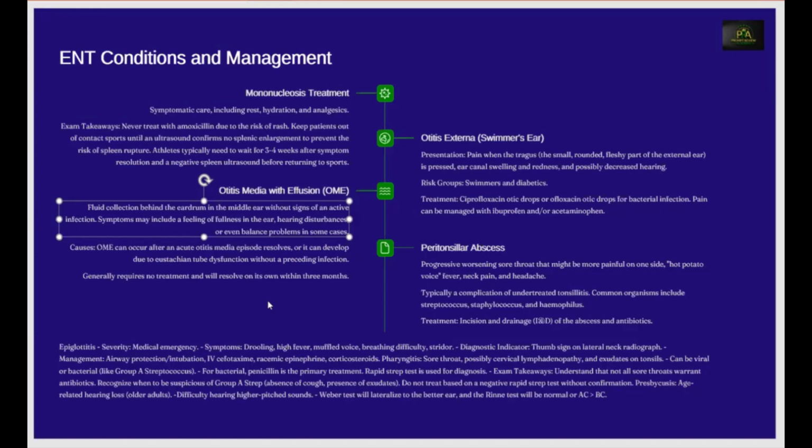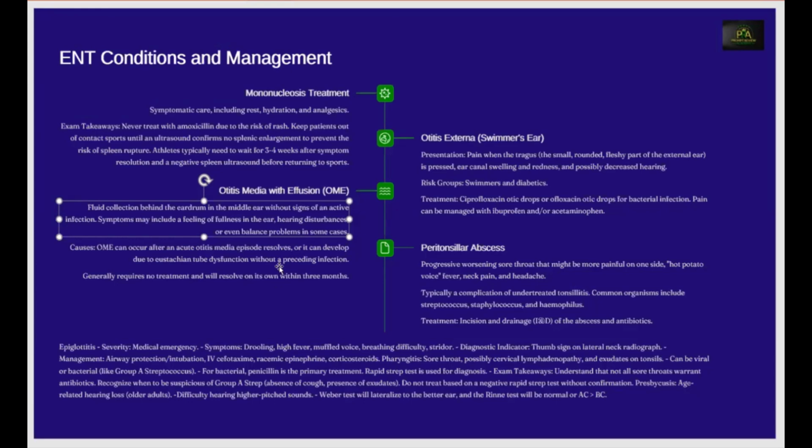But then if this patient comes back again, because this otitis media with effusion, after 3 months it can lead to another situation we call rhinosinusitis. Yes, because this patient can now start complaining of facial pain. When you tell them to bend, they say, oh, I have a lot of pain bending down and all that. So that is when we also give them augmentin.